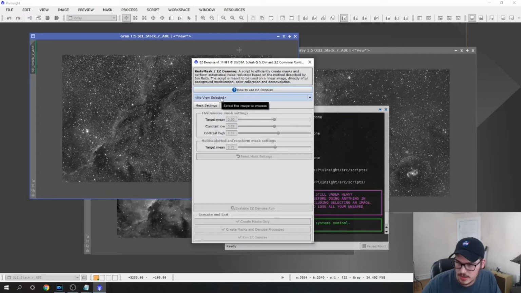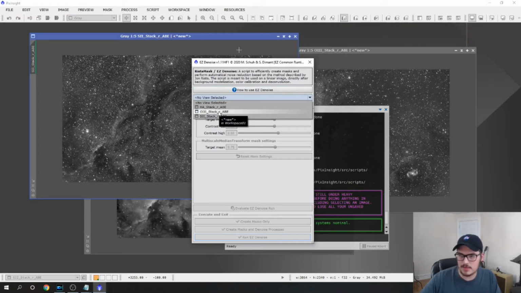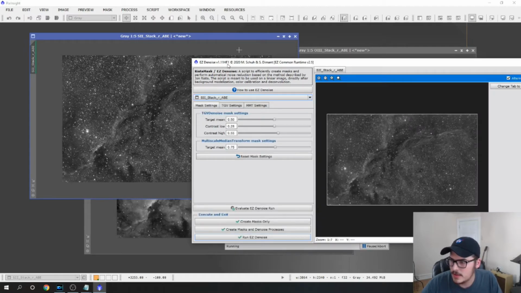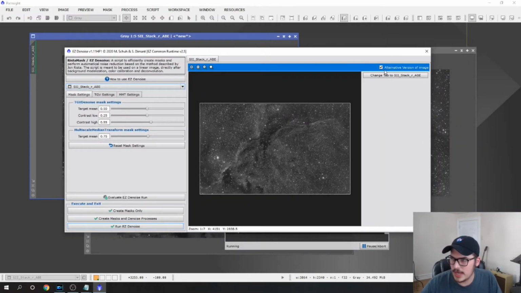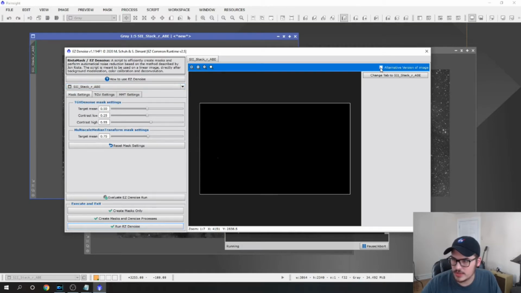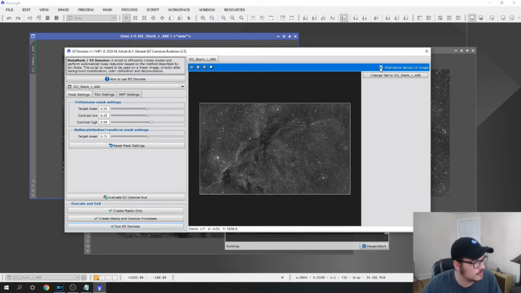So you can click No View Selected, and then there's three options here, which are the three different layers we have: hydrogen, oxygen, and sulfur. So I'm going to start with my current one, sulfur, and I'll show you the image here. I usually uncheck this alternate version. It doesn't really matter. It doesn't really do anything, but this will show you what your image currently looks like. All of these settings I keep the exact same. I don't change any setting on here.